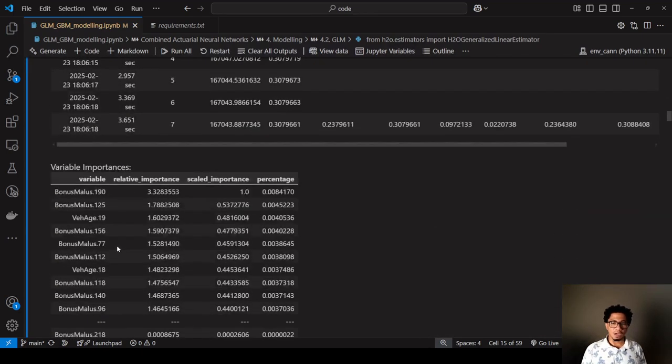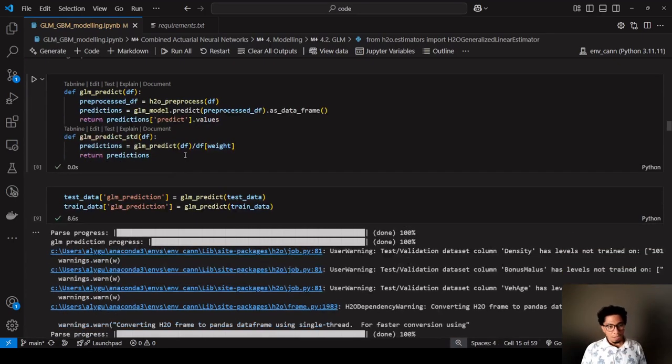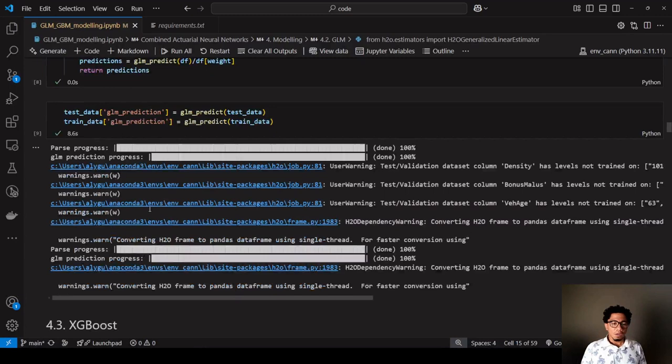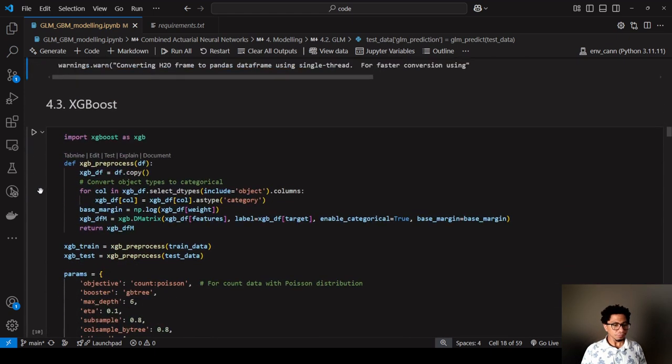And then these are the outputs of the GLM. Skip this. And then I build my prediction function, and put my predicted values into a GLM prediction column. So I'll have prediction values for each model, and those values will be used for performance comparisons later on.